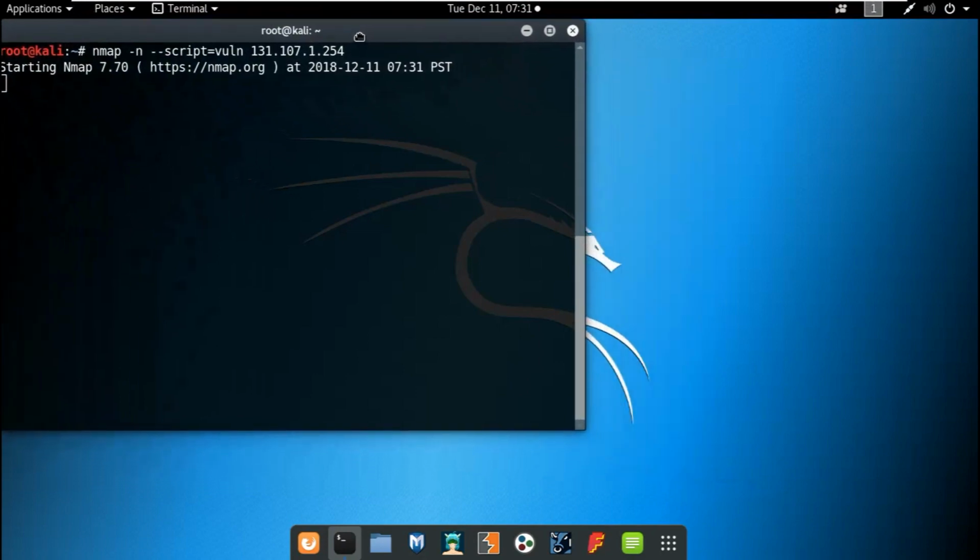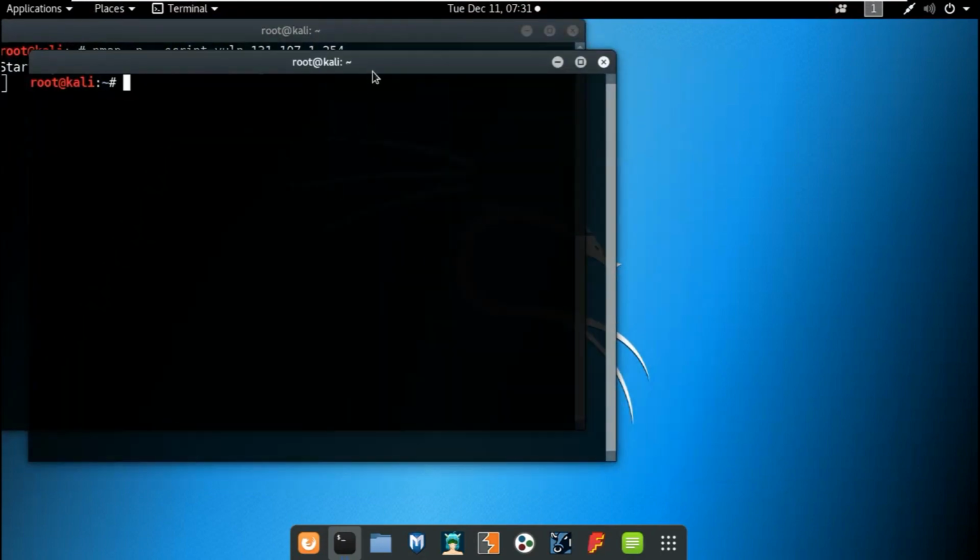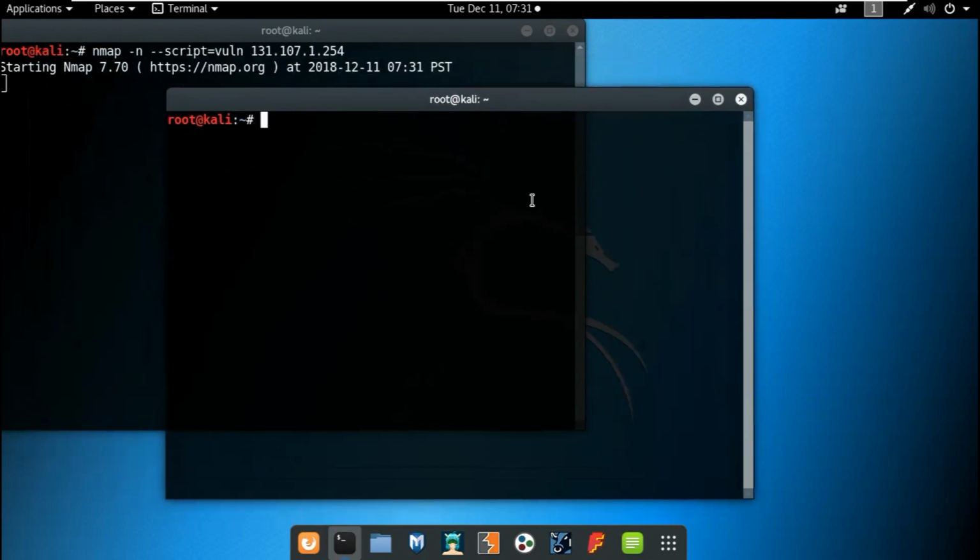While using this, of course, you can open a new terminal and start launching something else. I will do the normal nmap -n -sS -sU, and then you specify the IP address of your target, which is 101, for example.